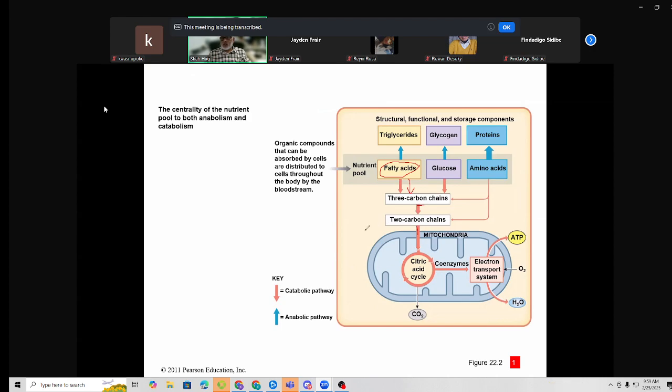So ultimately, the reactions taking place in the mitochondria are the same for all these 3 compounds or sources of energy, like amino acid, fatty acid, and glucose. The only difference is in the reactions from amino acid to 3-carbon, fatty acid to 3-carbon, and glucose to 3-carbon. These 3 are different from each other, but ultimately we need the compound which will be used for the production of ATP.